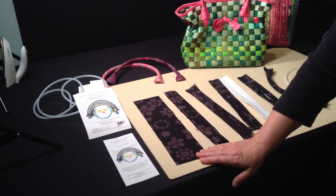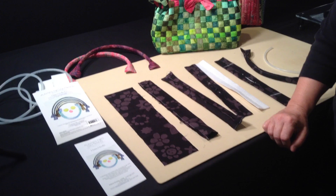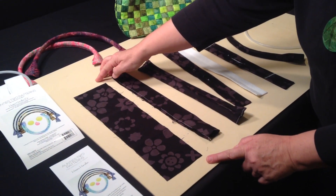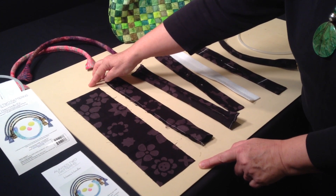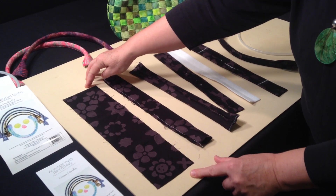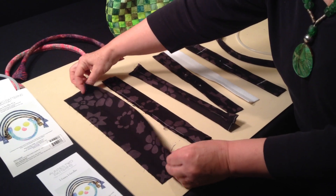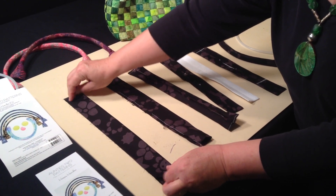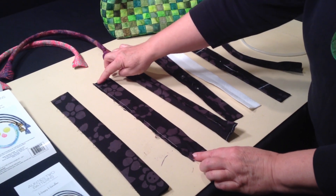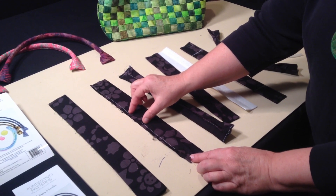All you'll need to do is add your fabric. You start with a 4 inch piece of fabric. The pattern will tell you how long to cut your 4 inch strip — it's 4 inches wide and can be any length up to 30 inches. Take your fabric and fold it in half right sides together. Stitch down the long open edge with a quarter inch seam, leaving a small opening in the center.